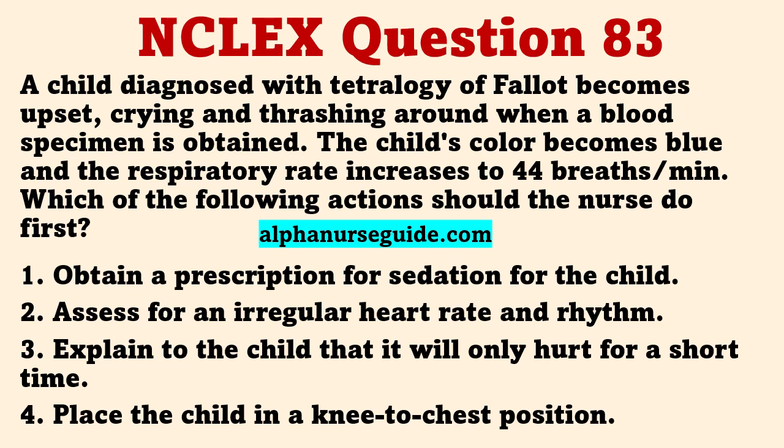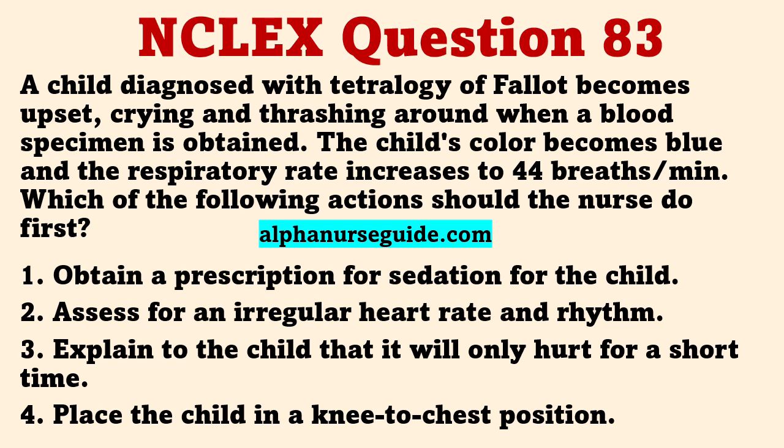The correct answer is 4. The child is experiencing a hypercyanotic or hypoxic episode. Therefore, the nurse should place the child in a knee-chest position. Flexing the legs reduces venous flow of blood from the lower extremities and reduces the volume of blood being shunted to the ventricular septal defect and the overriding aorta in the child with tetralogy of Fallot. As a result, the blood then entering the systemic circulation has higher oxygen content, and dyspnea is reduced. Flexing the legs also increases vascular resistance and pressure in the left ventricle.